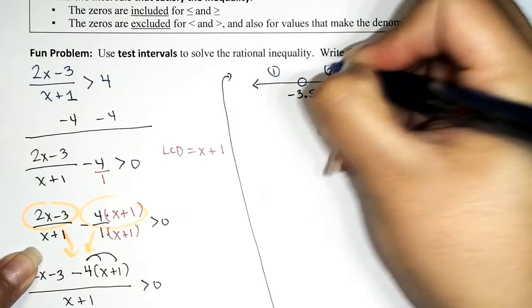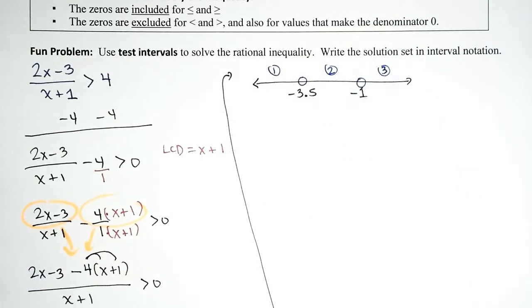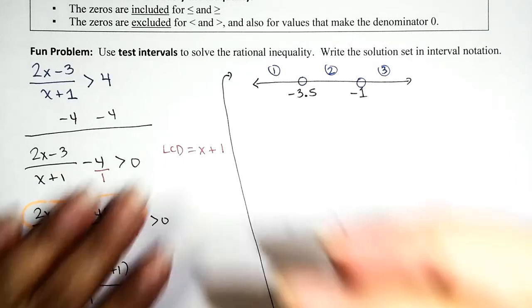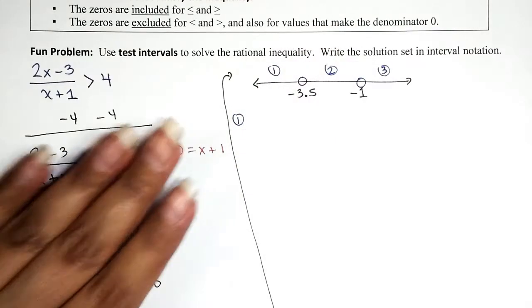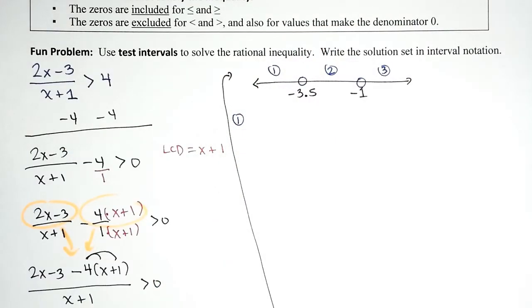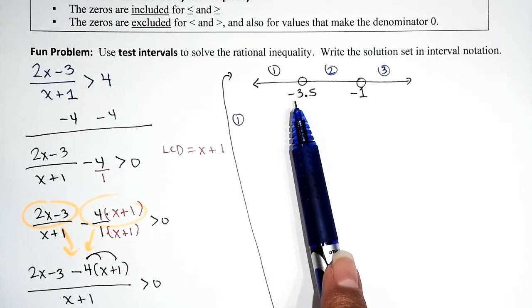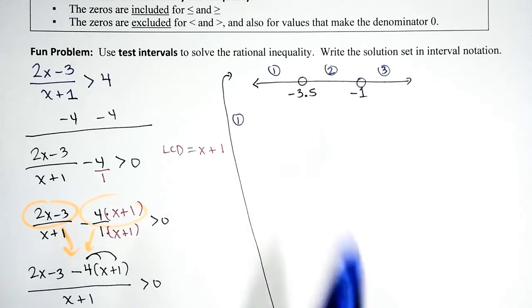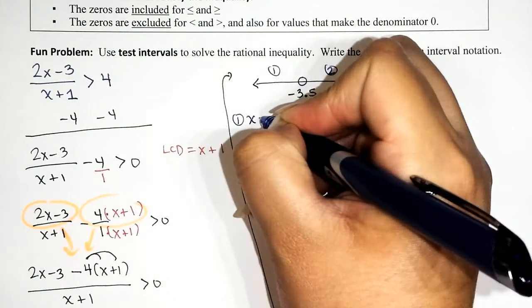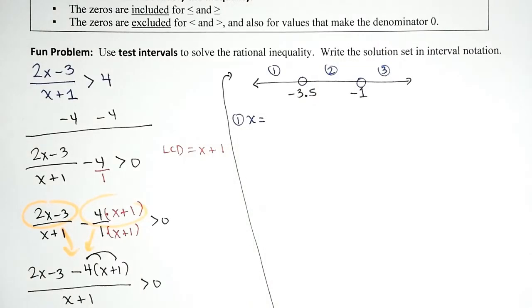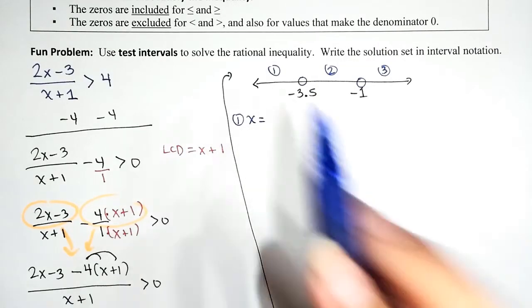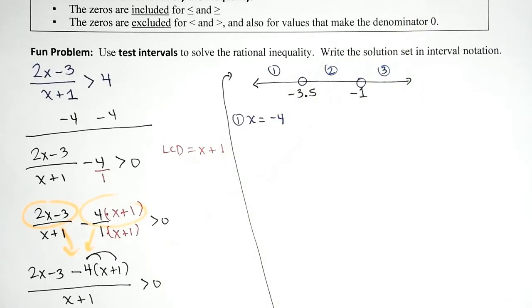1, 2, 3. Okay, and if you love the grader, which I hope you do, please label the intervals 1, 2, and 3. Let's test these intervals in order, starting with test interval number 1, which is all the numbers under -3.5. We cannot read each other's minds, so I'm not sure which test value you're going to use, but I would appreciate it if you put x equals and then your test value. With your permission, I'm going to test out -4, but if you want to test out some other number, go for it. I just need to see x equals and your test value.